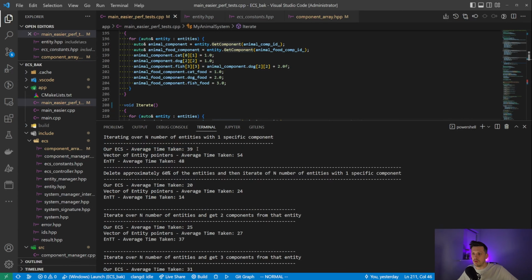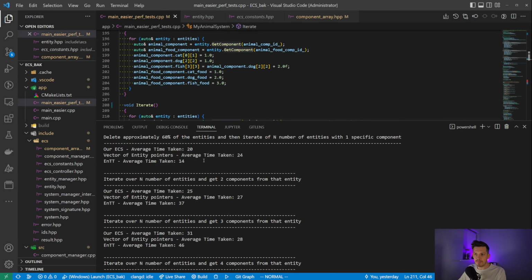So previously we were 140 microseconds. Now we're 39, and I'm not claiming that I'm anywhere near as good as the entity library, because the entity library focuses on both speed and memory. But for now, we can iterate faster.